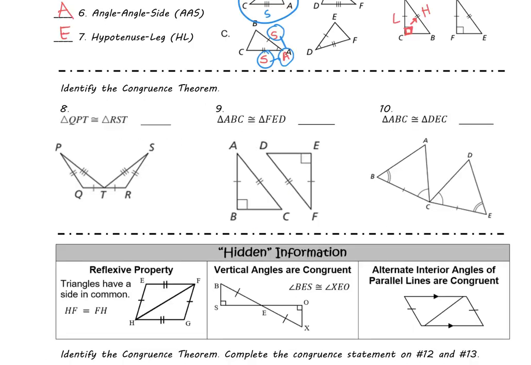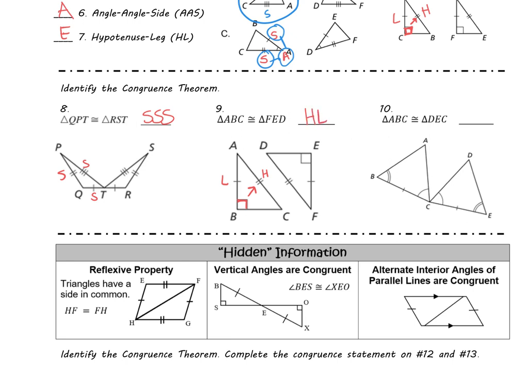All right, on the next section, we are just identifying the congruence theorem and getting some more practice in here. On number 8, we have all sides on this one, so our congruence theorem is going to be SSS. For number 9, we've got a box here, so again, we want to check and see if HL is correct. Across from the box is H, and we have tick marks there, so we can label it. And then any other side next to the box is L, so we do have HL on this one.